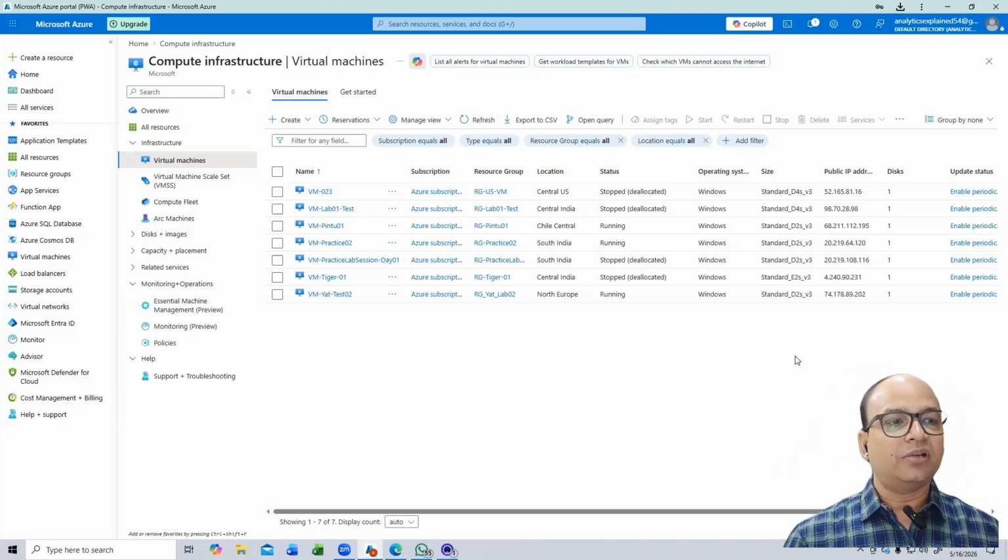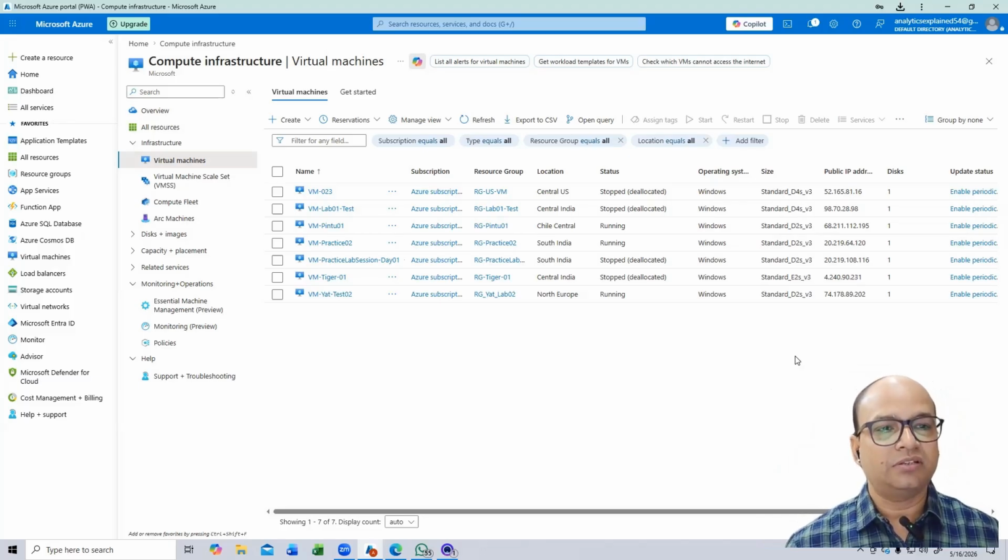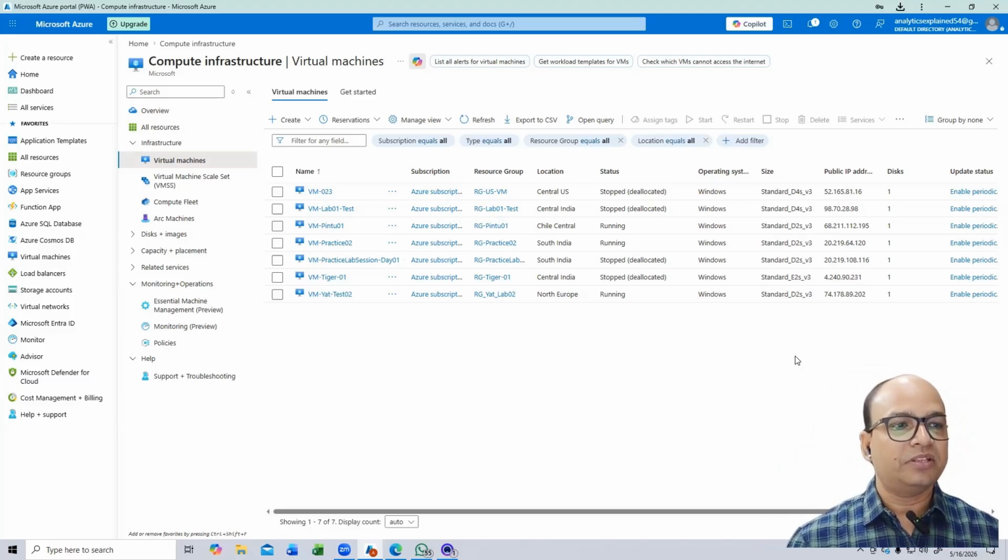The other thing I'm going to show you, and I'm also still exploring it with you, is how you migrate your data from on-premise SQL Server to an Azure database.